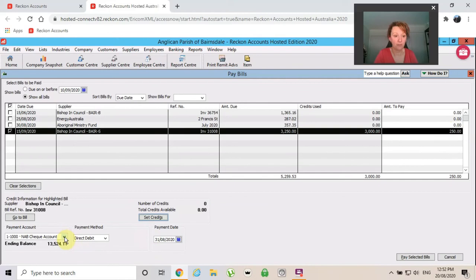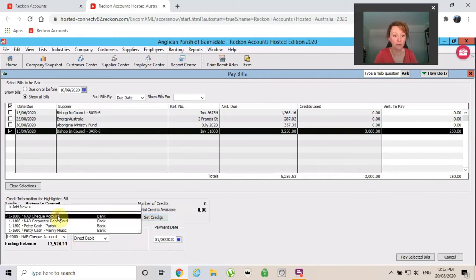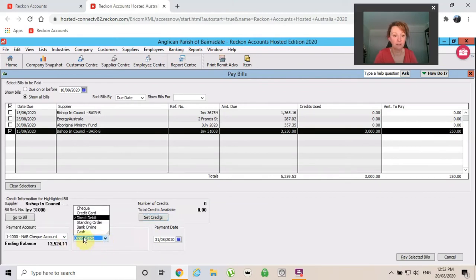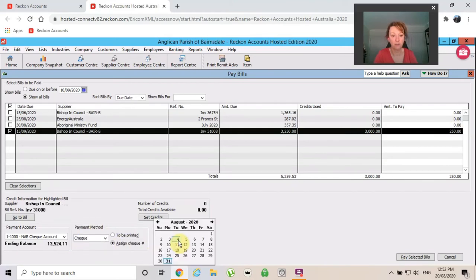I can now make sure that I'm paying it out of the correct bank account. I'm going to enter a check and I'm going to pay it. We need to assume that I'm working on next month because they're the dates that I have used to give you this example. So I'm actually going to pay this on the 8th.